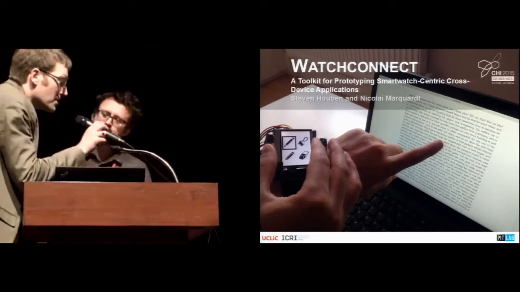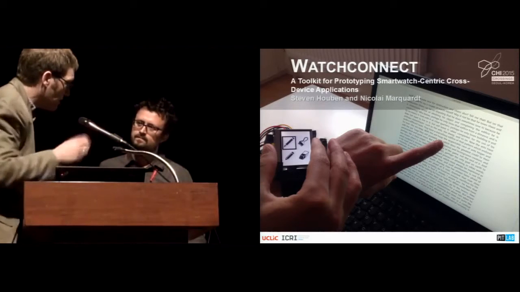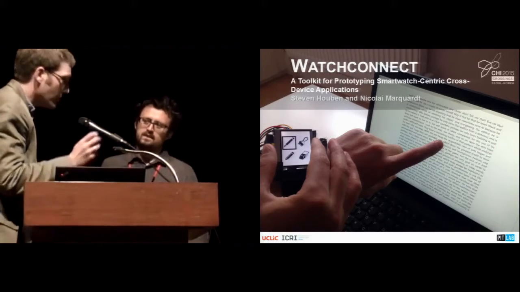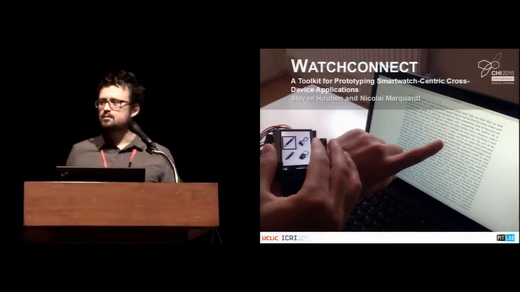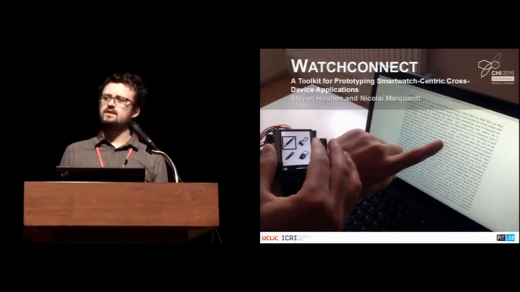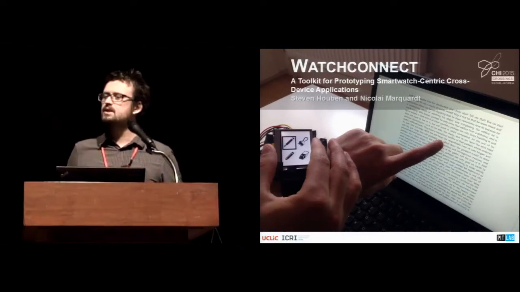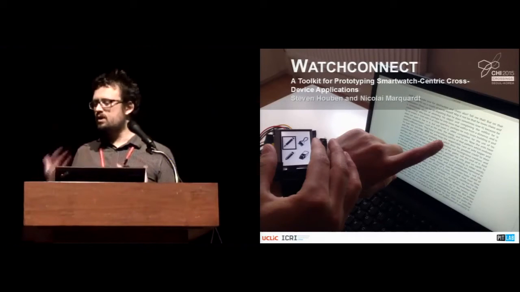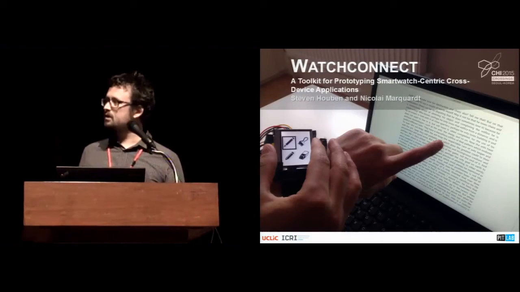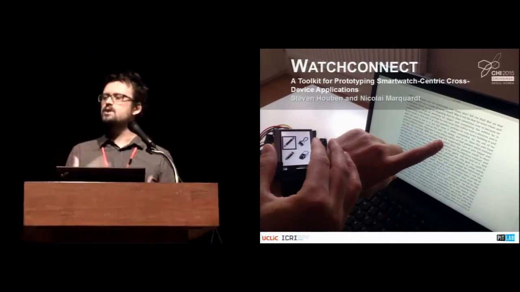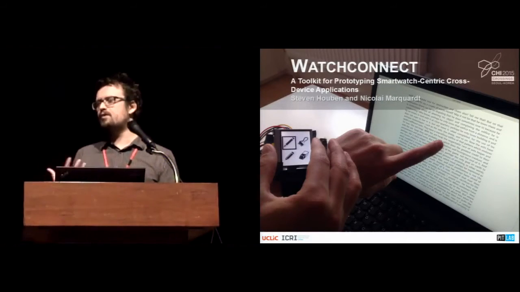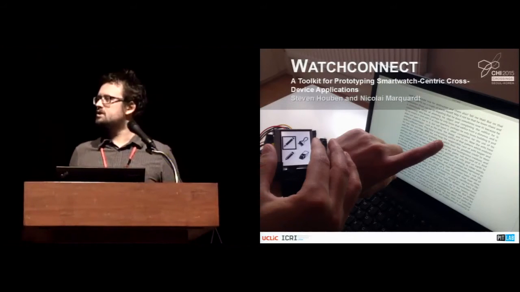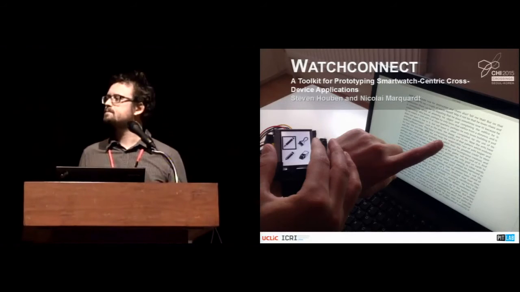Right, I've got a question, which is, have you considered how you can extend this to being actually mobile, on the go, interacting with a phone, for example? Yeah, so at the moment we're actually exploring two ways here. One where we can make the probe completely wireless and see if it would still allow for the same reconfigurability. And secondly, we're also extending the toolkit to actually work with off-the-shelf smartwatches to support some of these prototyped interactions and applications. But there, of course, you have a little bit of the problem with the hardware that's not really easily transferable to other watches. But it's something we're definitely looking at the moment.